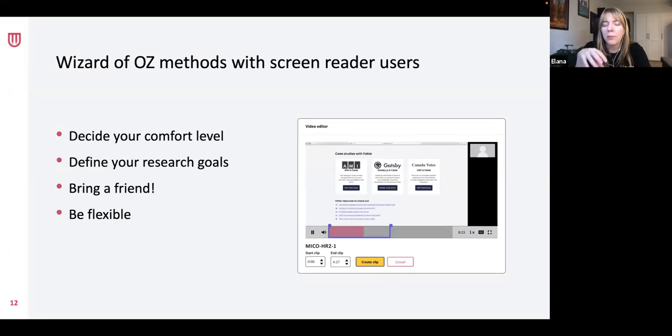We get to the bottom, there is a start clip and an end clip. And in those two areas, you have basically a stepper where you can go up and down. Talk me through, do you have any time where you've really enjoyed this type of behavior? You're able to pull on folks' past experiences and understand how they expect these things to behave based on how you're describing their functionality and what they're able to accomplish.